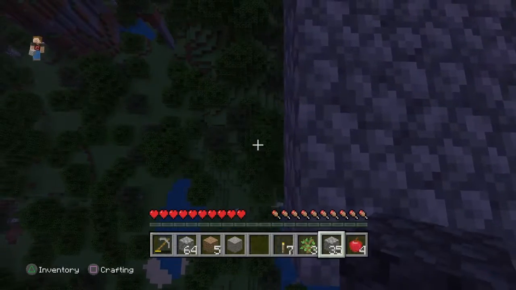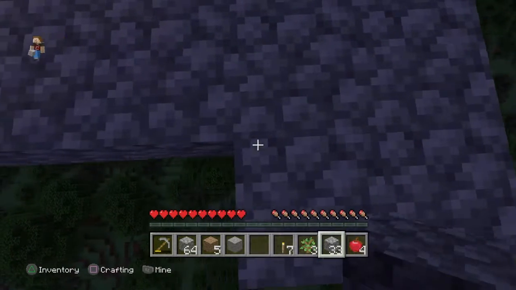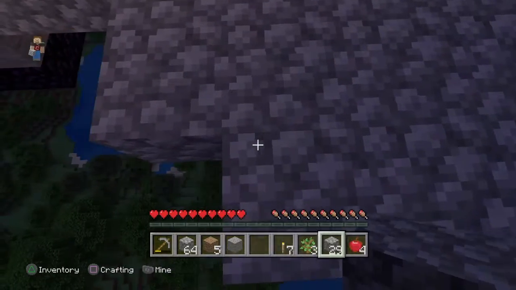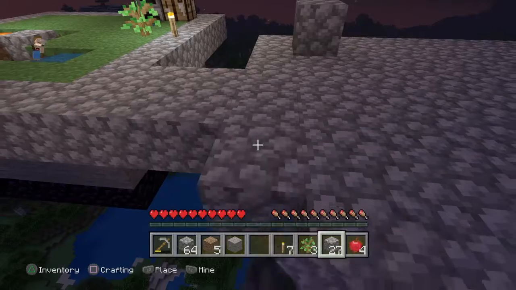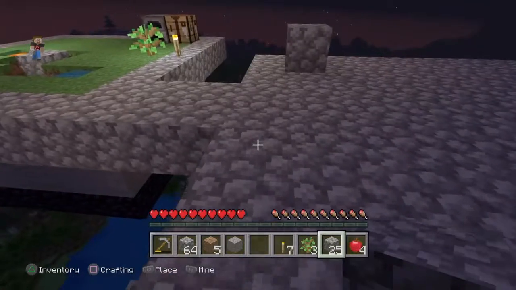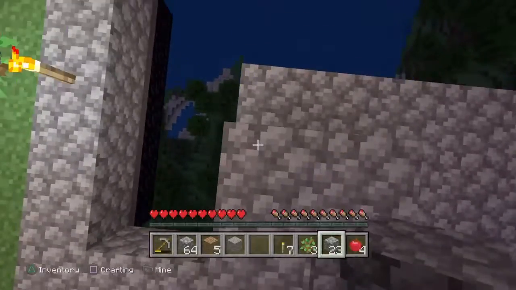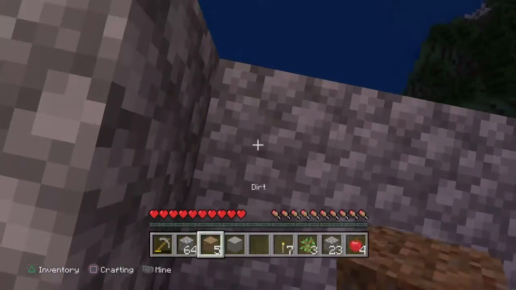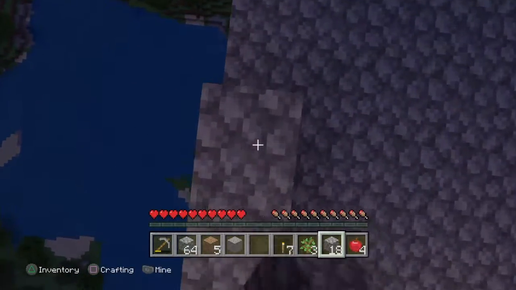After this, I believe the next challenge is make a pool. So I'm gonna make the pool. And then after that, all right. Okay, I can see all the challenges now. If I run out of cobblestone, I'll have to keep mining some. But yeah, hopefully I don't run out.